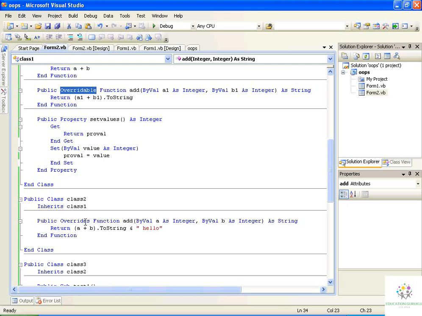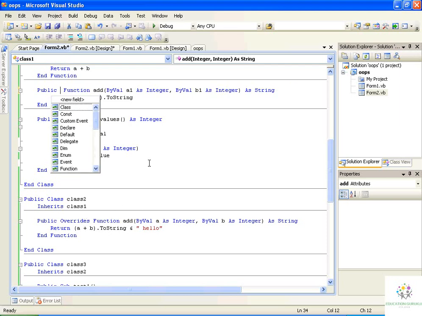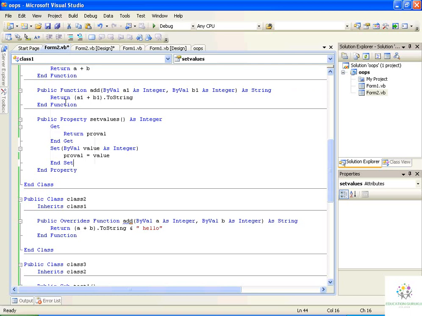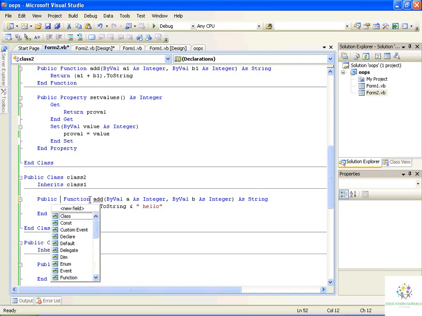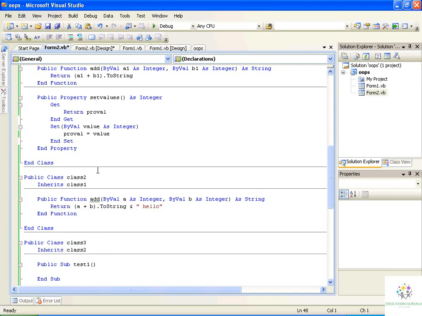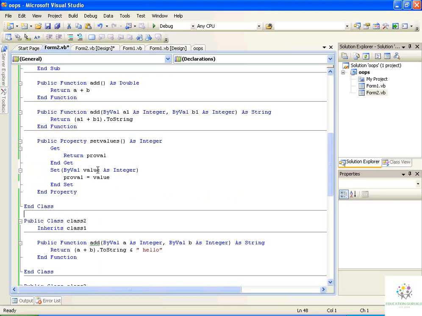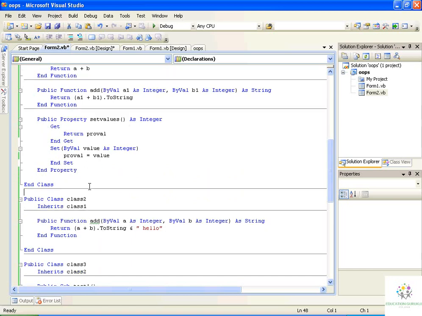So remove this overridable from your base class function, and now see, the override will not work. Even though the keyword is not written in the base class, I want to override it. So how to override it?